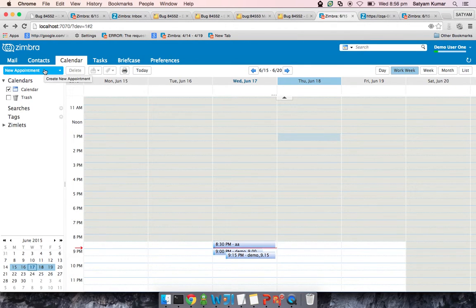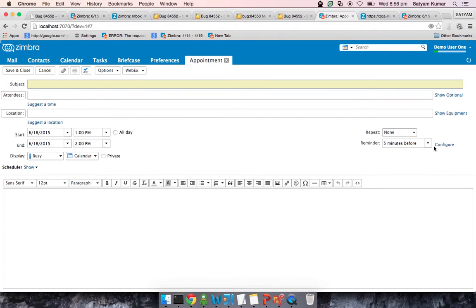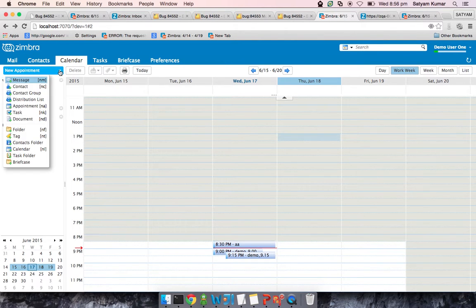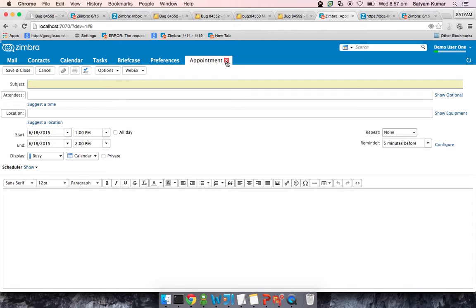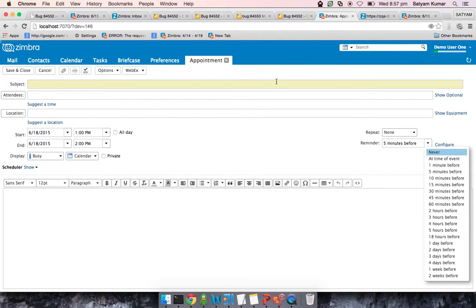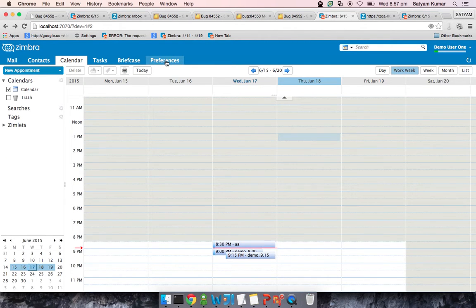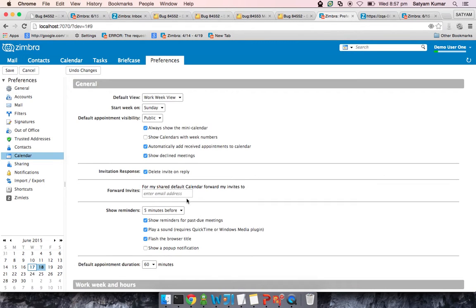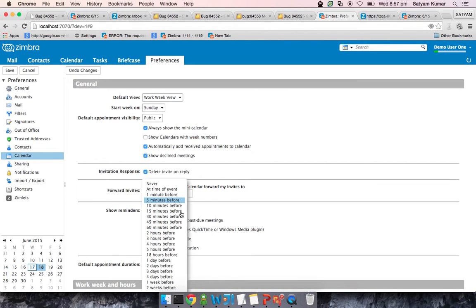If you click on new appointment, then in the calendar compose view that comes up, this option has been added. Again in the compose calendar view, this option has been added. Apart from that, there are other places like preferences, calendar, show reminders. Here also this option has been added.